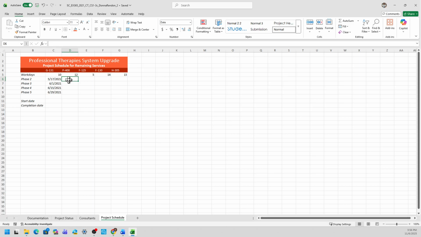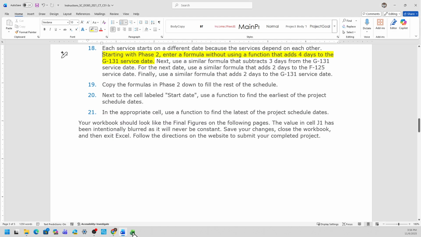So now go to D6, and the formula should be C6 plus 4. Okay, so C6 plus 4, right? And then next, use a similar formula that subtracts 3 days from the G131 service date.